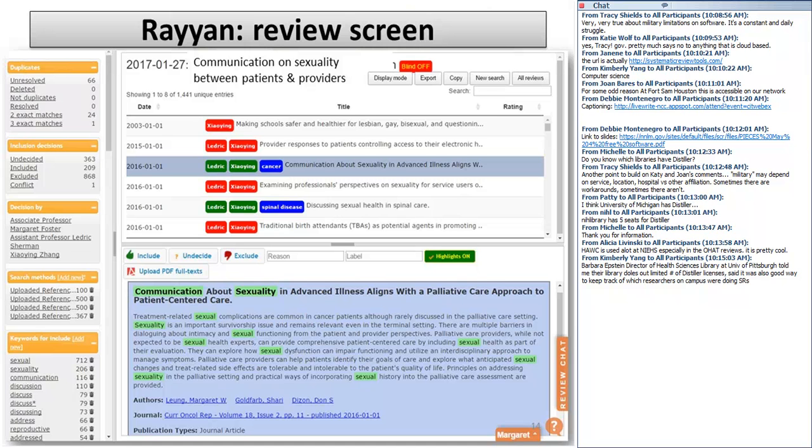The words that you see highlighted in green, we modified this to list the words that we were looking for. So in this case, they are interested in articles looking at communication between patients and providers on sexuality. And so we had it highlight in green any words that were helpful to us. And so under keywords for include, you can go in and you can modify those. It just makes it easier for the client to read through them.